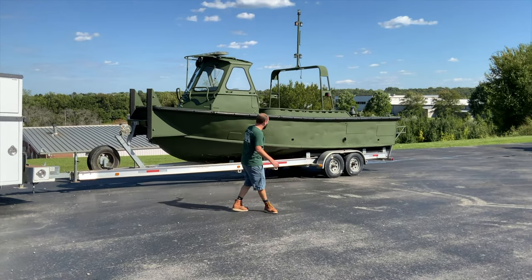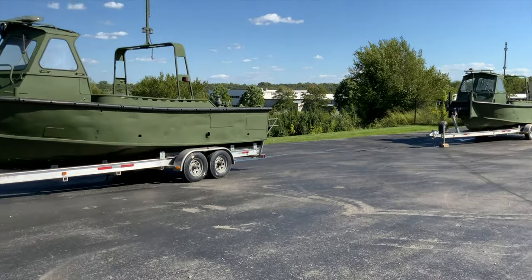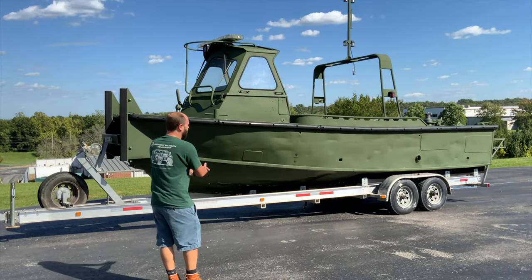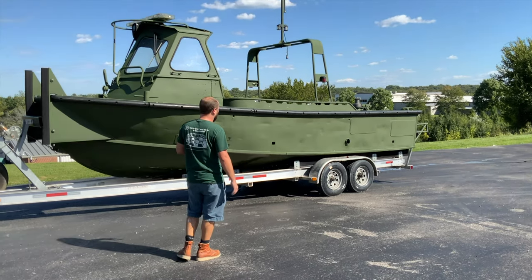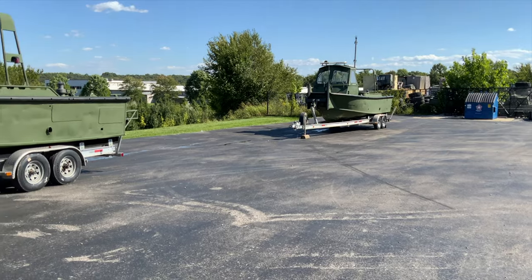Behind me here is not one, but two Silver Ship MKII bridge erection boats. We just got both these units in, ran them through the shop. Going to be listing them up on our website this week. Kind of wanted to do a short walk-around video, explain some of the characteristics of these boats. So both of these units were built in 2007.